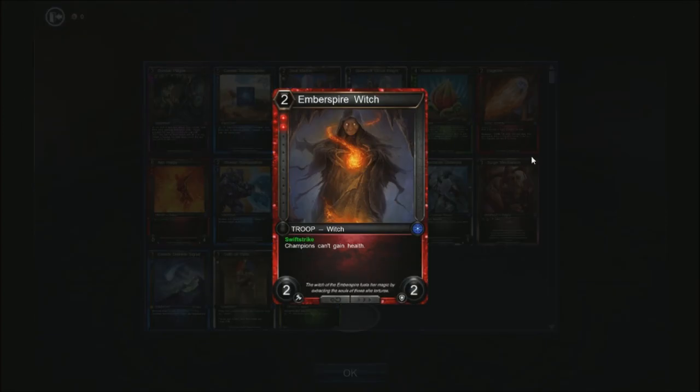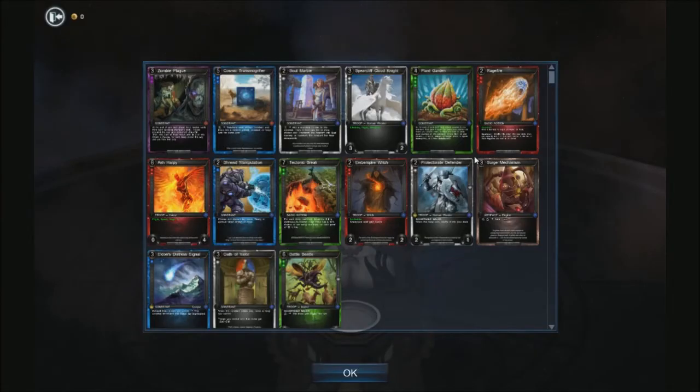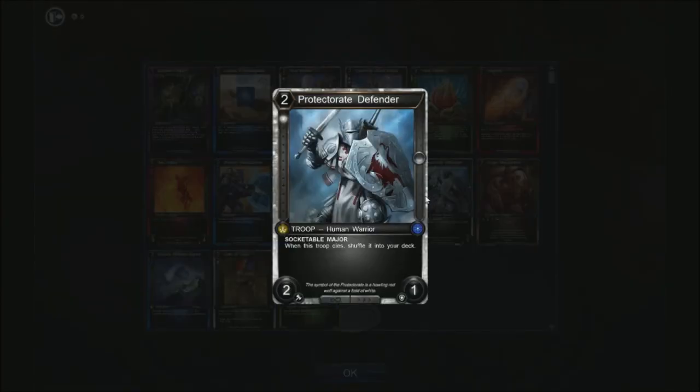Ember Spire Witch. This is one where it gets relegated to your sideboard because it doesn't necessarily require an answer. You can lay down something with 3 defense and block it all day long, and you can burn it off pretty quick.